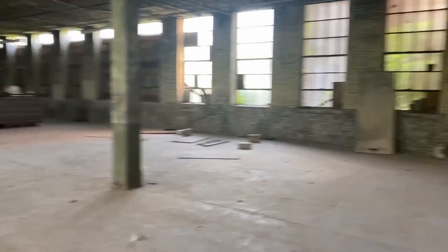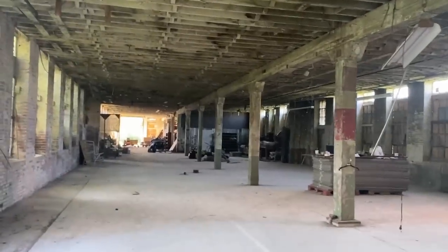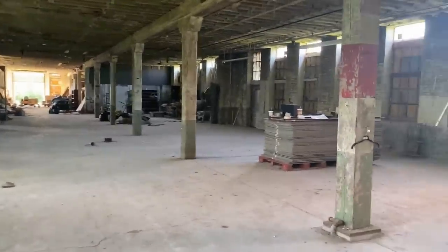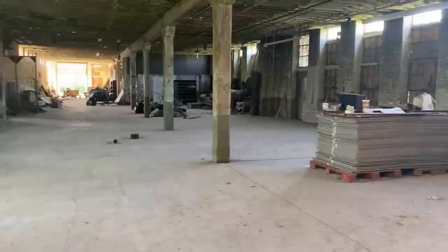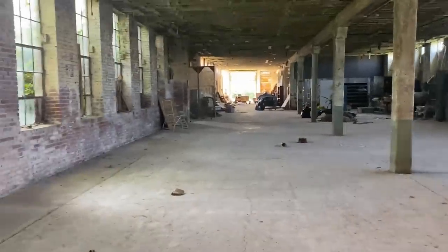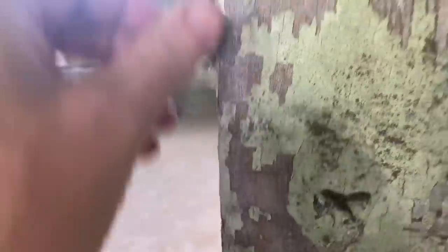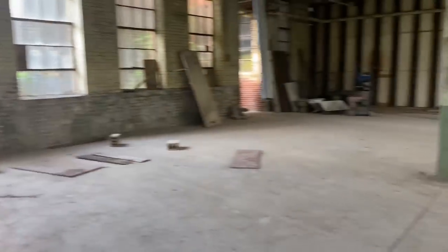So where to even start? Let me show you a couple of things. We're in this main bay that you've seen me clean out in previous videos. This place is beautiful. It looks kind of dusty and dirty at the moment, but I've mentioned so many times I want to just light this entire thing up with industrial lighting, get it really cleaned out, get it power washed, and turn it into something super special. That's the plan. But everywhere in this building is this same green paint and it's kind of flaky and chippy. It could be latex, but it's really old. So there's a high probability that there's lead in it.